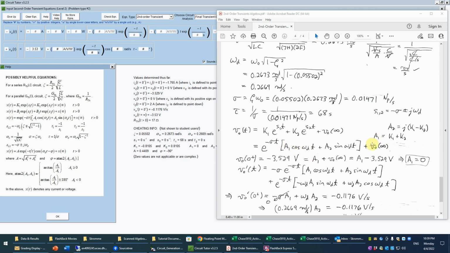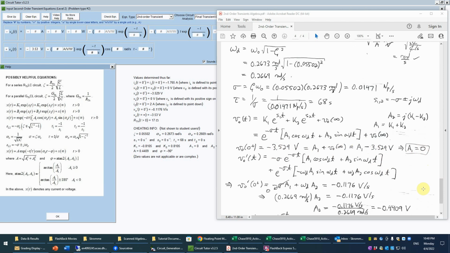But we also have the particular solution, which we must not forget, and that's the V naught of infinity, because remember, that's not 0 here. So that's what's equal to this. And the V naught of infinity, interestingly, happened to also be negative 0.3529 in this case. So plugging that into here, we see then that solving for a1 just gives us a1 equals 0, actually. And so in this case, the a1 is identically 0.